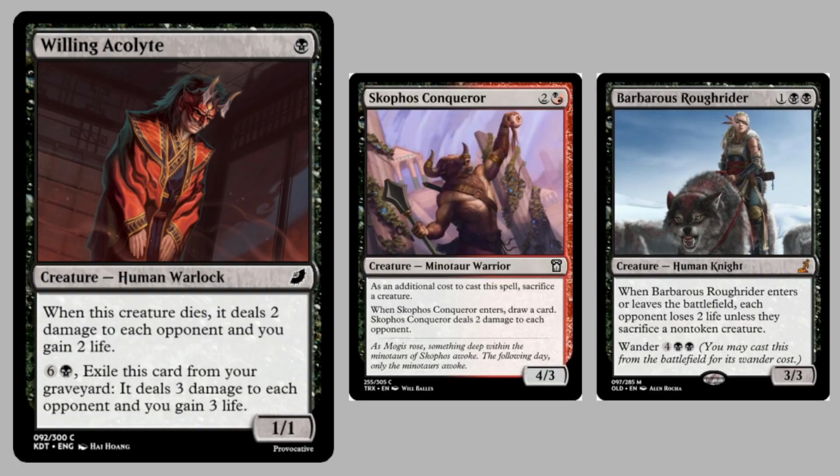As far as things worth sacrificing go, Willing Acolyte is a pretty appealing option, and it seems like a perfect candidate for the Skofos Conqueror shells floating around back during Stasis Bot's Extraction Mission GP win back in November of last year, and the Mardu Yeji lists that popped up this past January.